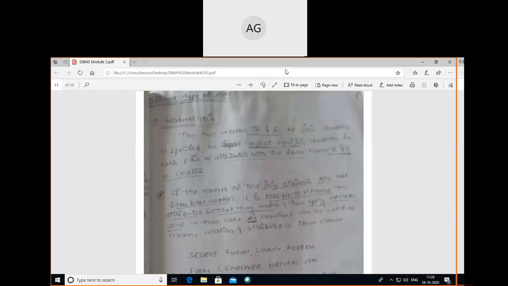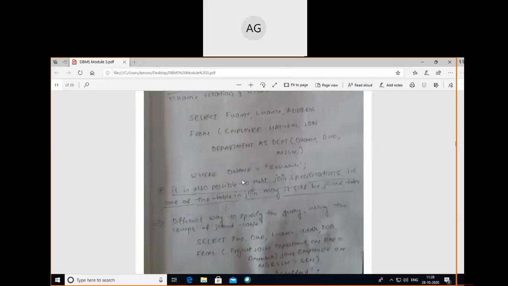So after using the natural join, it will combine columns 1, 2, 3, 4, 5, 6, 7, 8, 9, 10 like that. It will combine however many columns there are in R and however many columns there are in S. After that it will be merged and created as one single table, and once again it will rename all the tables with the help of the natural join. So you can go through this example.